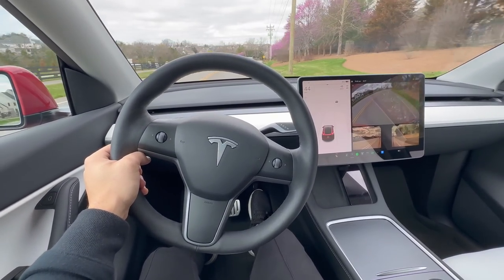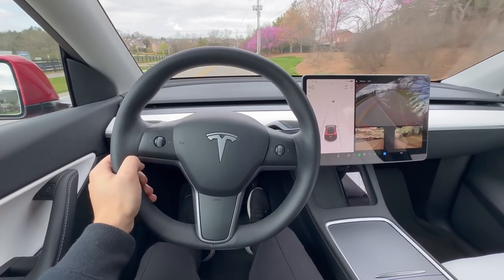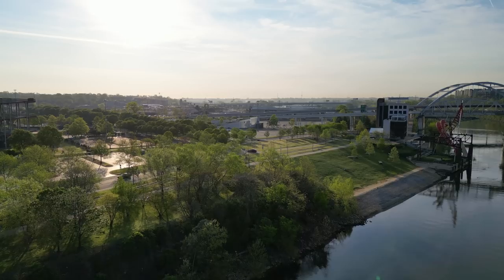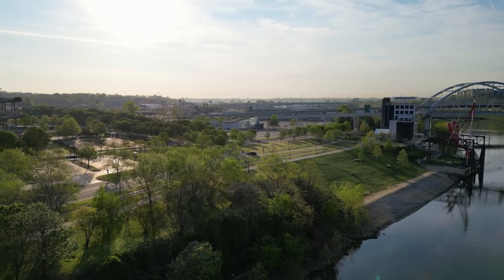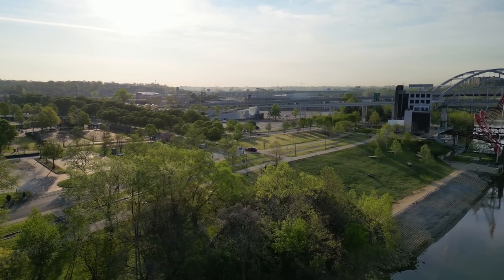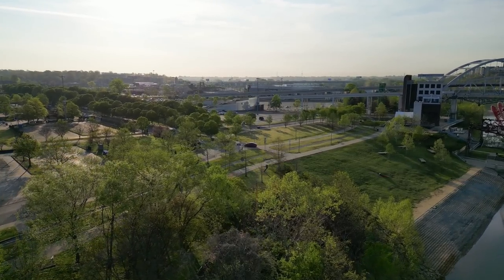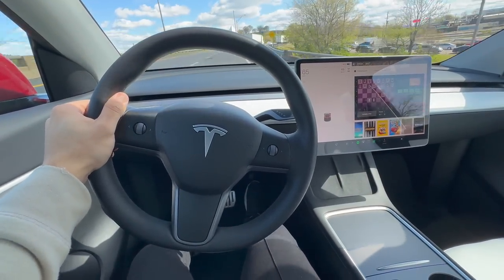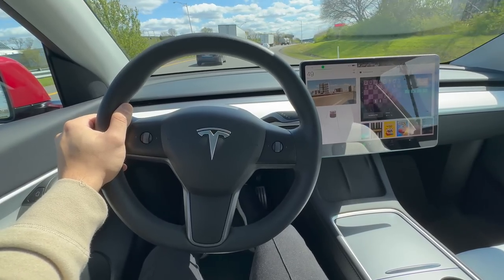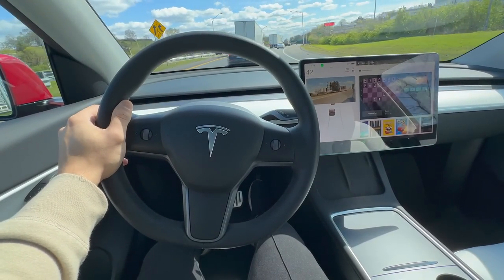The acceleration is not just impressive in terms of raw speed, but it also makes for a very practical and convenient driving experience. Surprisingly, it can come in handy in sticky situations. The instant torque means that you can easily overtake other cars on the highway or get out of an accident-imminent situation. It makes driving the Model Y a stress-free experience as you feel confident that you can accelerate quickly and safely when you need to, especially since you're in full control.